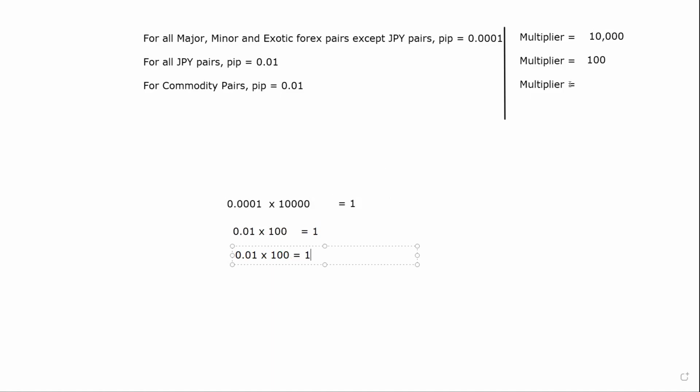So in order to figure out the multiplier, we have to transform this value into 1, and what we need to multiply with this figure to make it 1 is known as the multiplier. After figuring out the multiplier, we need to go to the next step now. These steps and calculations are required to calculate the pips.